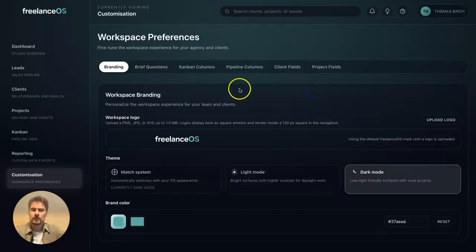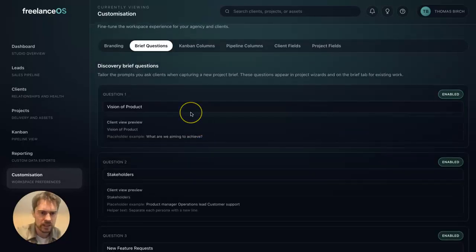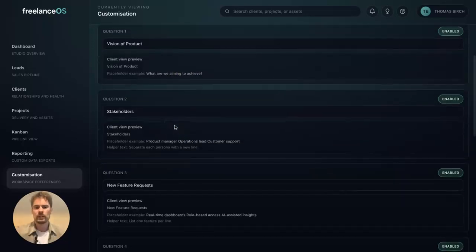But a few other customization areas which maybe we didn't discuss last time was the brief questions. And I quickly showed this in the project creation video, and we were able to enter some information about the brief. And if I wanted to configure some of those questions, or make them a little bit more relevant to my business.